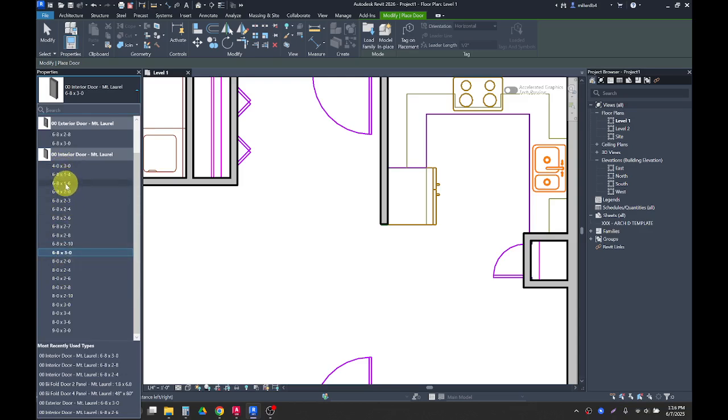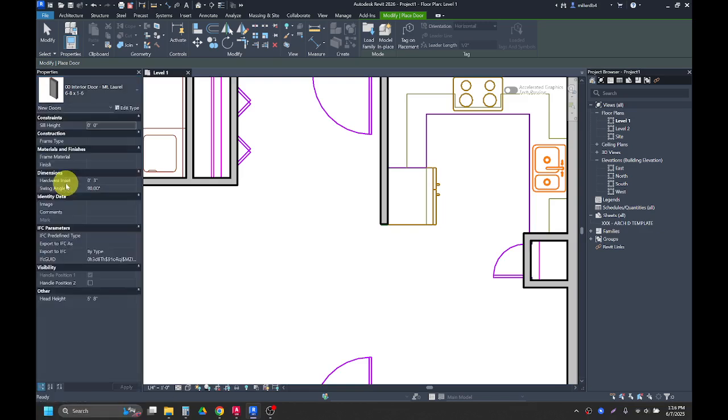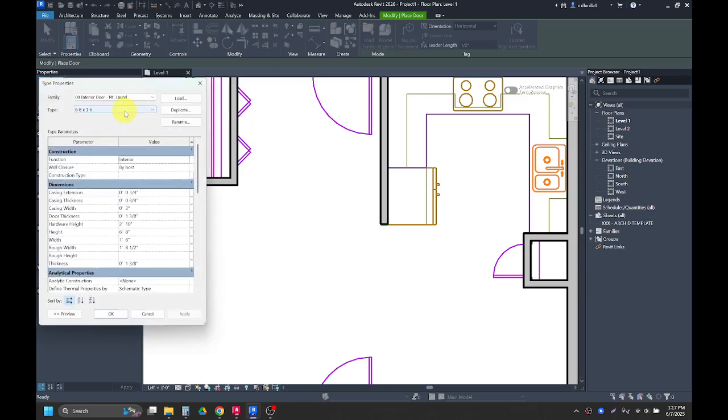So this is what we can do. We can pick any one of these interior doors, click on edit type, duplicate this door, and rename it. So I'm just going to rename it to be 6'8" by 1'8", so that way it's following that same pattern and it'll tell me what door it is.